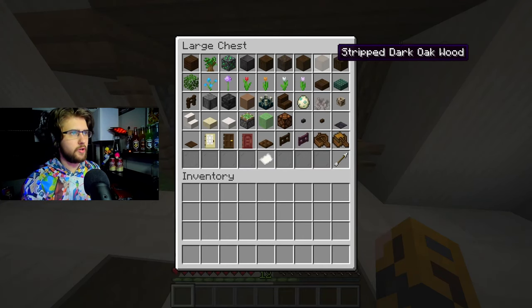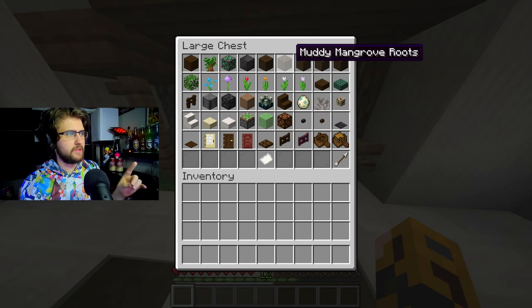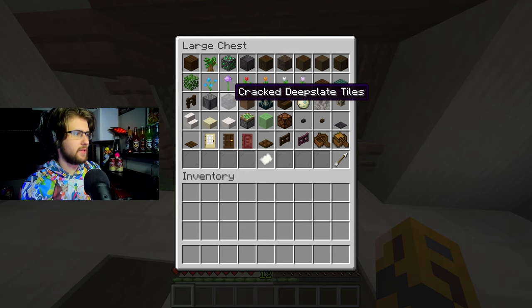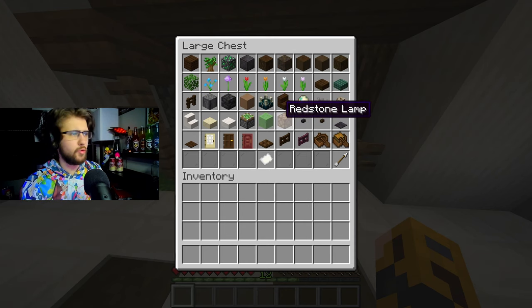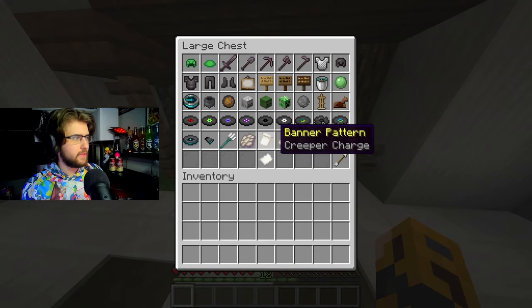All right, let's see here. We need dark oak. That's gonna be a little difficult there. Although I think this might be a little easy. I need to see how you actually make that, you know? And then basalt and deep slate, that stuff will be pretty easy. Ooh, we can easily make a redstone lamp as well. All right, let's start making some of these items then.